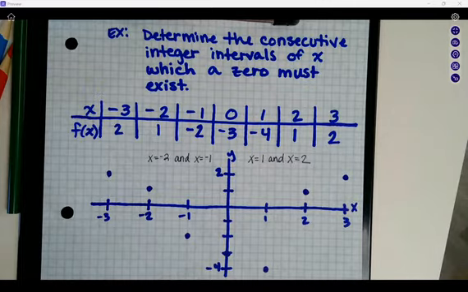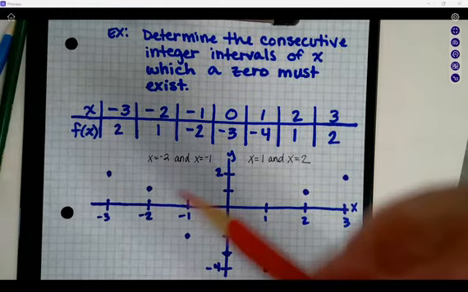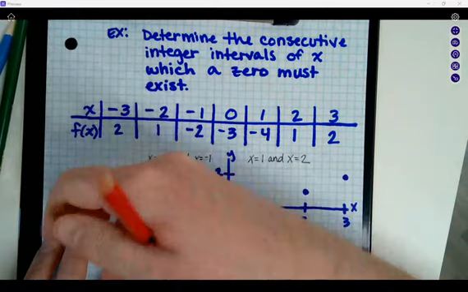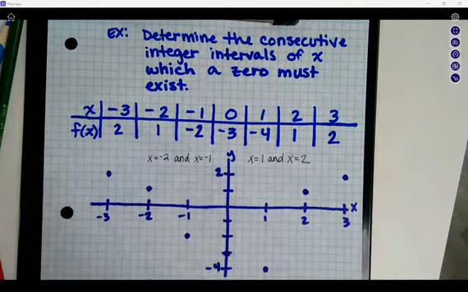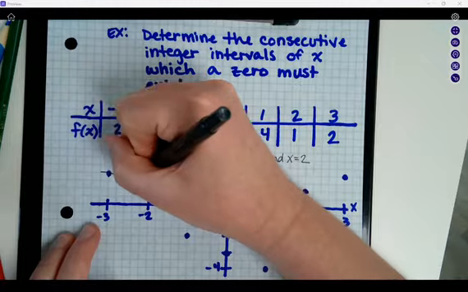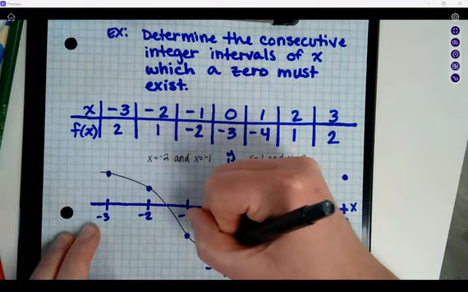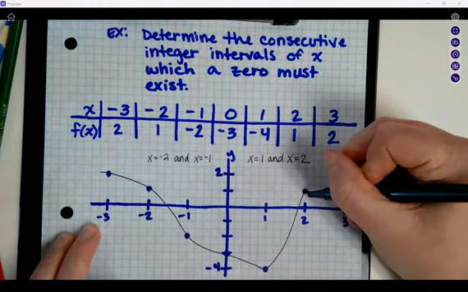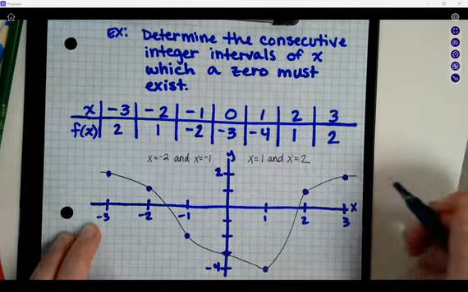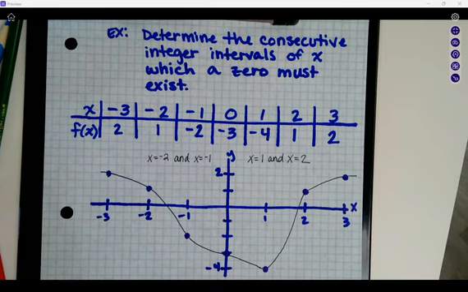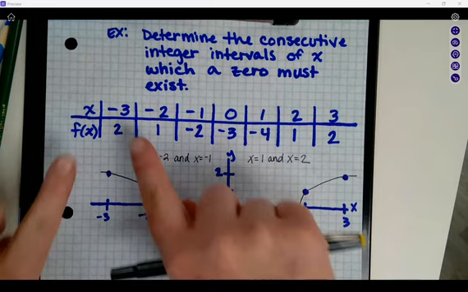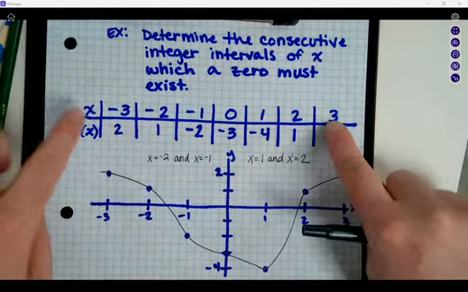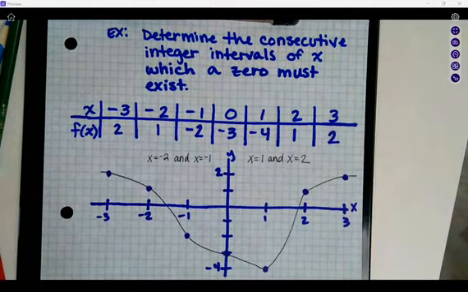Now, I am not the best at freehanding graphs, so I'm going to go ahead and just try my best to, well, my pencil just broke. Boy, this is not good. This is a wonky graph, that's for sure. Now, this is not modeling any real function. I just simply had written down some consecutive integer values for x, and then I picked some random values for my output y. So forgive my not so fancy looking curve here.